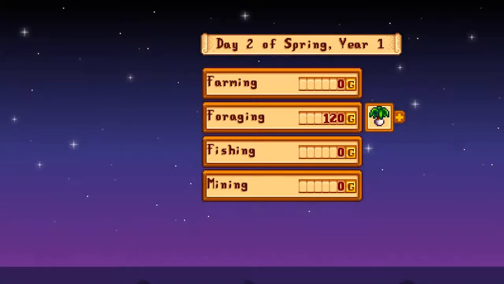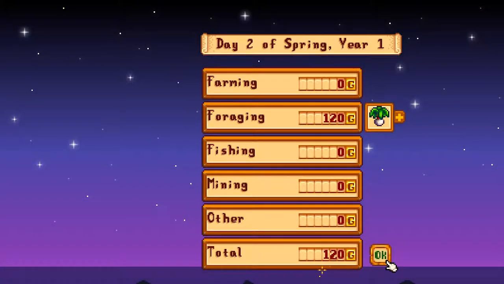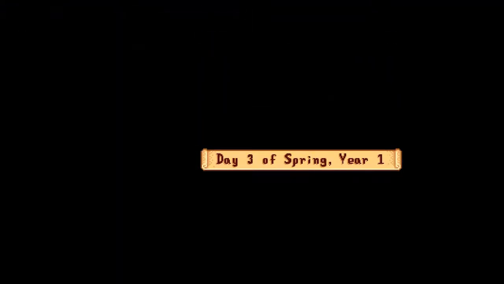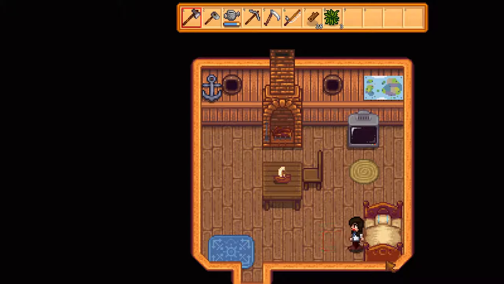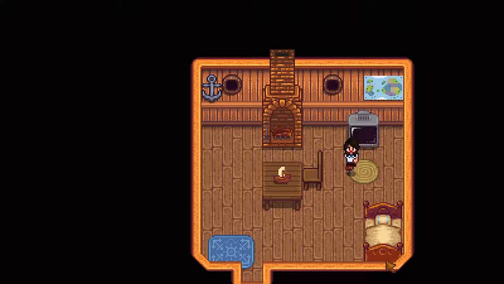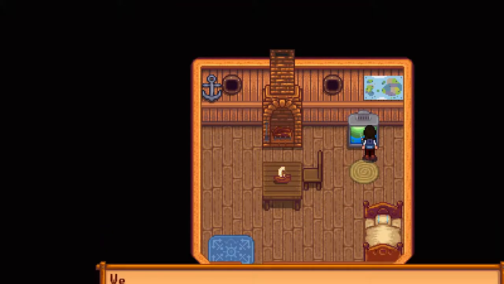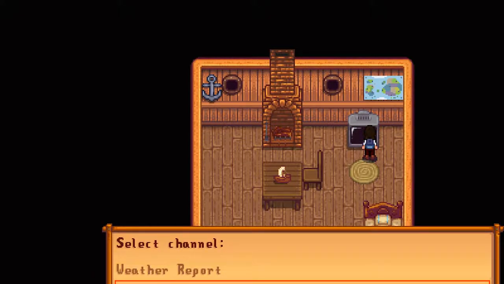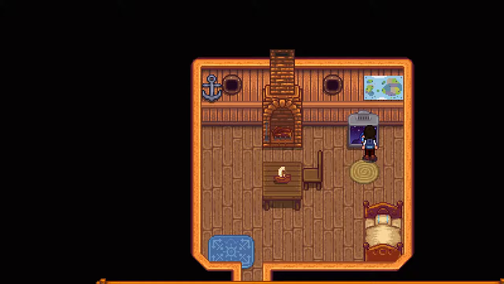And our little leeks. We got 120 gold from the leeks. That's not too bad. Not too bad at all. Alright, and let's go ahead and play through day 3. I think 2 days is good. And this is our rainy day, right? So we don't have to worry about watering today. What about tomorrow? Beautiful sunny day. That's good. You don't want it to rain 2 days in a row. But the portholes look very dark without the sun. Little extra luck. We'll take it.